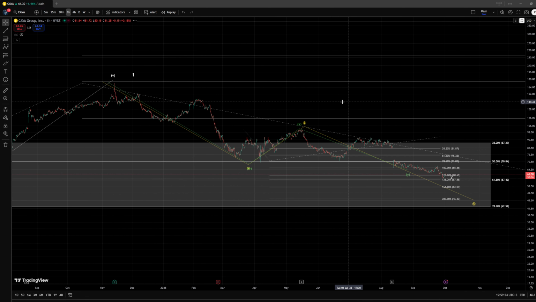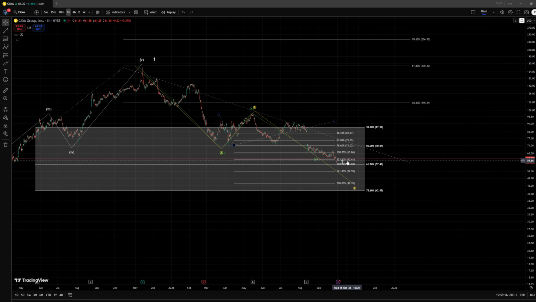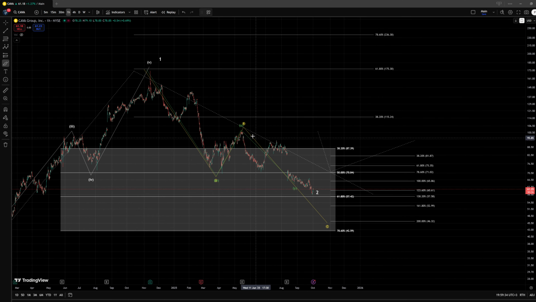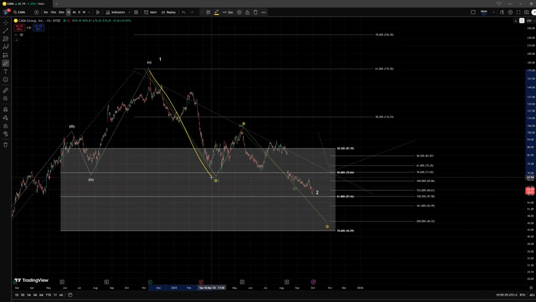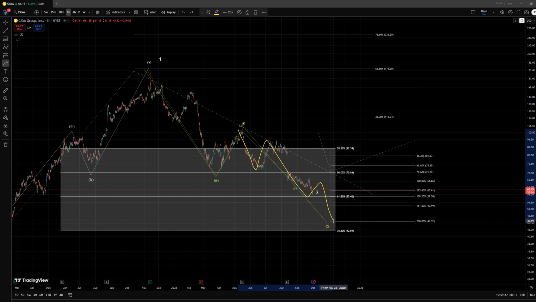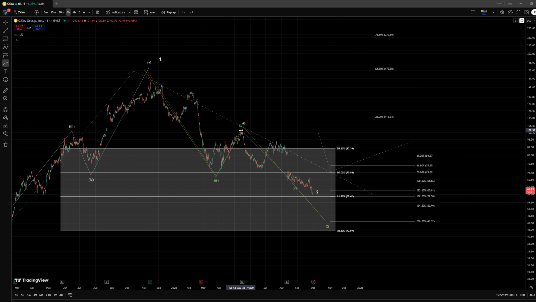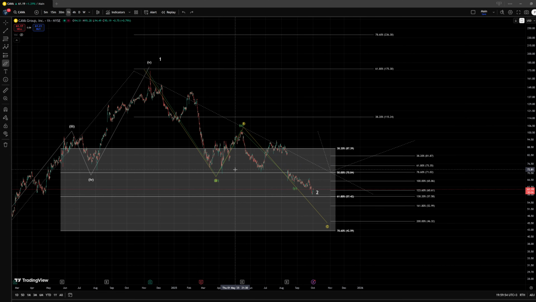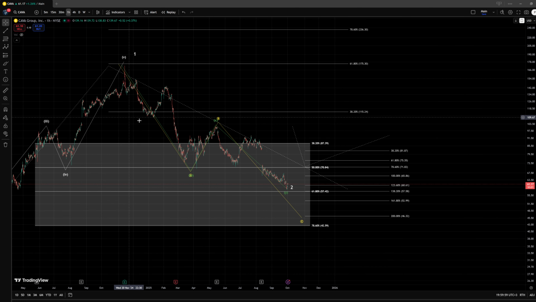Now, here in the shorter time frame, in this correction in a wave 2, let me move this to the side a little. In this correction in wave 2, we are tracking two different scenarios. One of them allows for a more direct bottom in green where we have a WXY correction, where instead of expecting, as we would in an ABC correction, a 5-wave move in the wave C, we are really only looking for an ABC structure to develop, and in that case, we could have even already completed this entire correction in the wave 2 in this green interpretation.